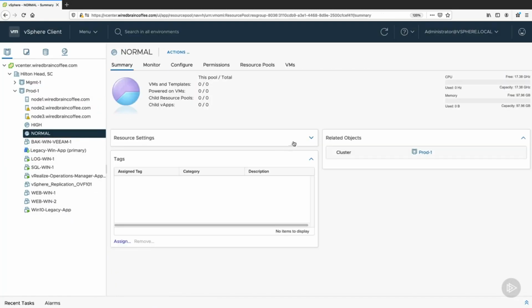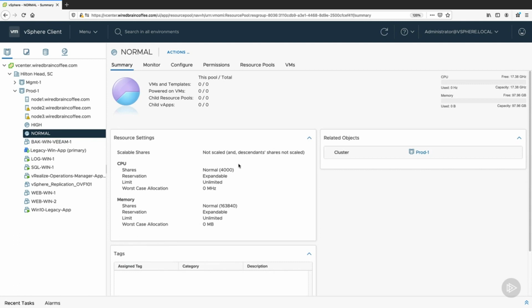So the problem occurs where if we add, let's say, a handful of virtual machines, for example, 4 virtual machines to the normal resource pool, there are 4,000 shares of CPU in the normal resource pool. And with 4 virtual machines, you would end up with 1,000 shares for each virtual machine. On the other hand, in the high resource pool, we have 8,000 shares. But let's say that we had 16 virtual machines.